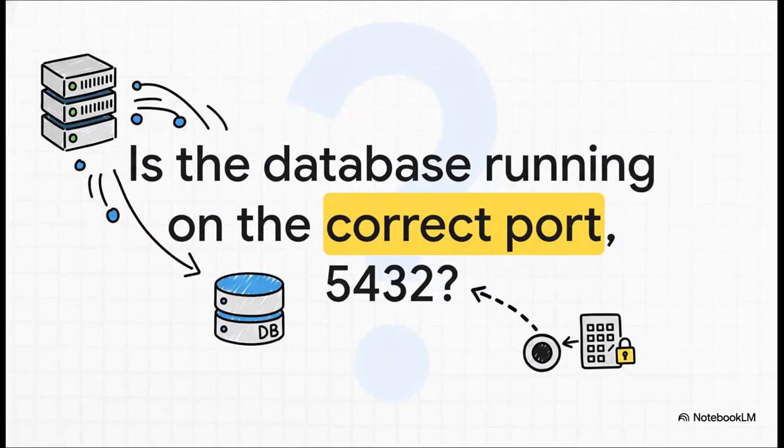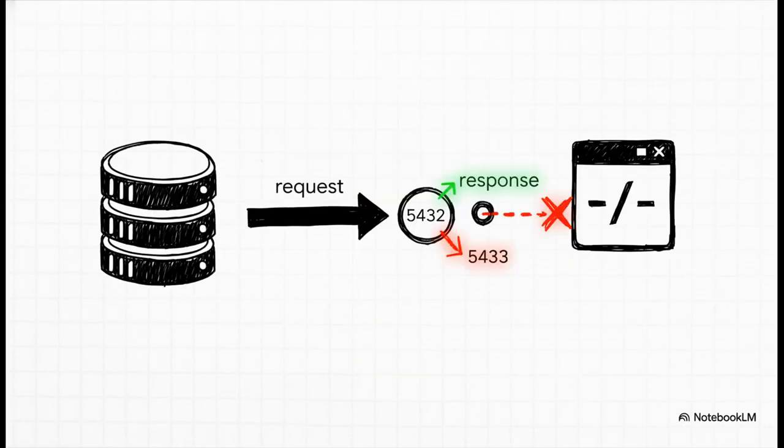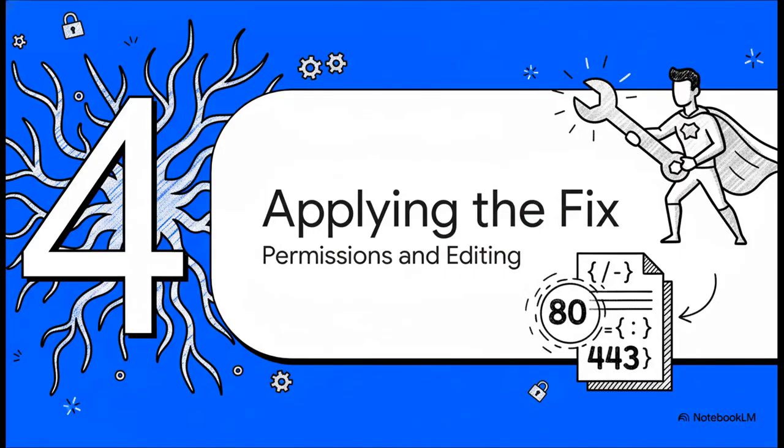Okay, we have a really strong theory now. The app's configuration is just plain wrong. But hey, before we rush in and start changing things, let's do one last sanity check. Is the database itself even running on the port we think it should be? Is it actually listening on the correct port, 5432? We can check this really easily with curl, which is a great little tool for making network requests. We'll just ask it to try and talk to our own machine, that's localhost, on port 5432. We run it, and we get a response. Success. Postgres is up and running and listening on the right port, so our theory is 100% confirmed. The problem is definitely that config file. So, we found the root cause.